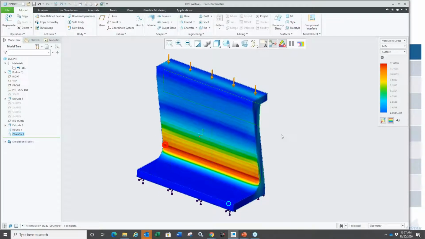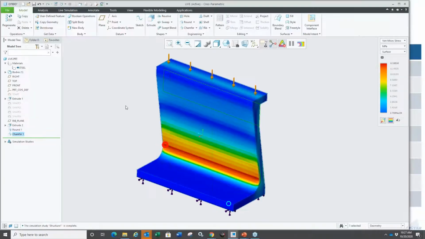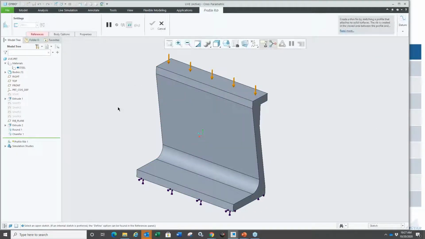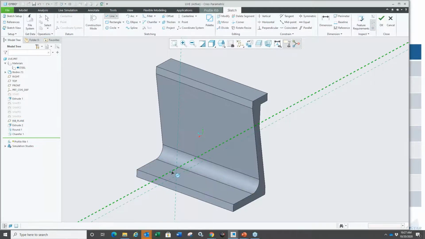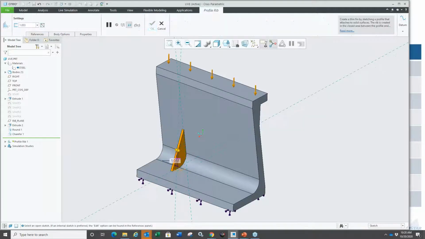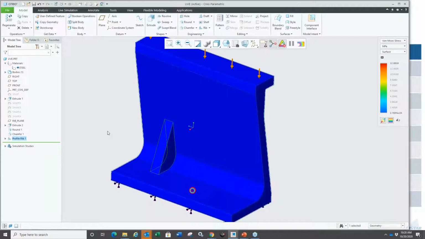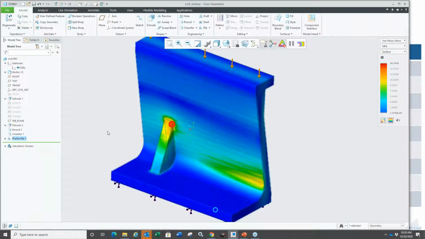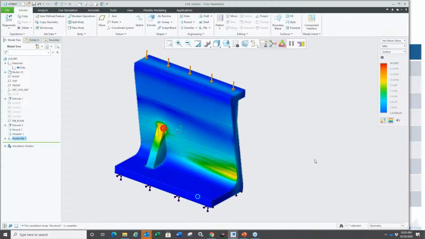And I'm thinking, as an engineer, when you design these, you might think, okay, let's add some ribs to support it better, right? Hopefully that's going to help. So I'm going to do a quick profile rib in here. Let's see, I'm going to collect some of these references as I'm doing this. And I'm just going to add a quick rib. There it is, give it a specific thickness. And instantly, with that rib included, it tells me the maximum stress has gone up because you have a sharp corner there, right?